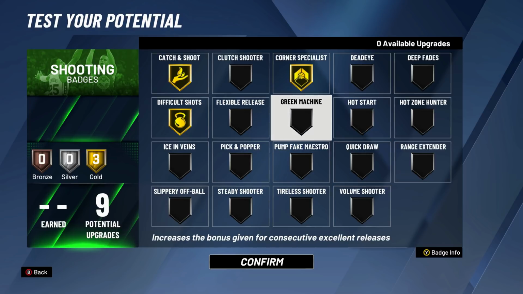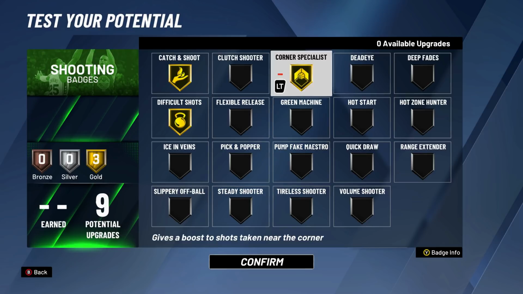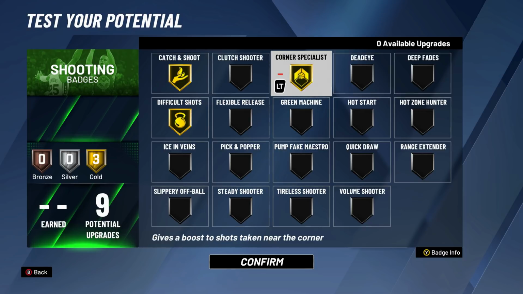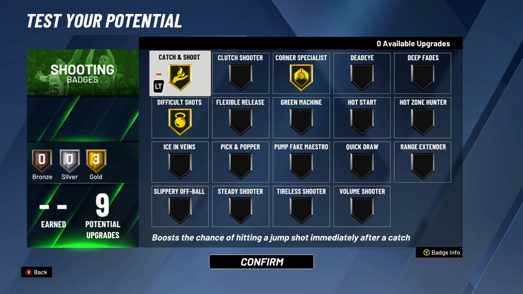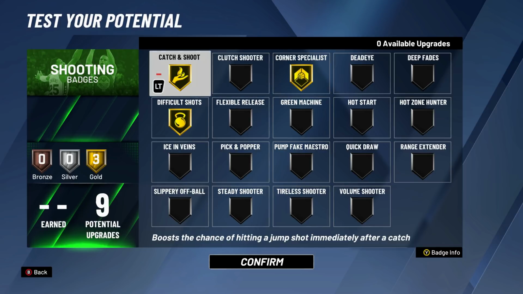Green Machine, obviously, I mean, if you're just banking on making green releases all game, I suppose having badges like this on could help. And then Deadeye, I mean, it depends, I don't know. If you're a shooter and you're trying to shoot wide open shots constantly, it's probably going to be a tough thing to do. I just feel like there's not enough room for either of these badges, and if you have enough badge points to use these badges, then you should be able to hit without them anyway.